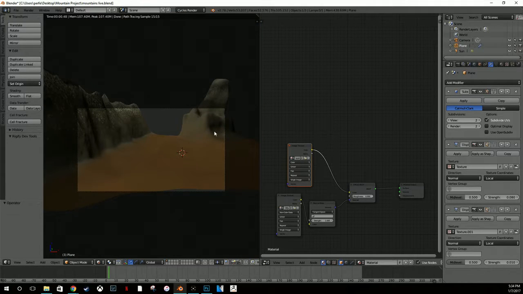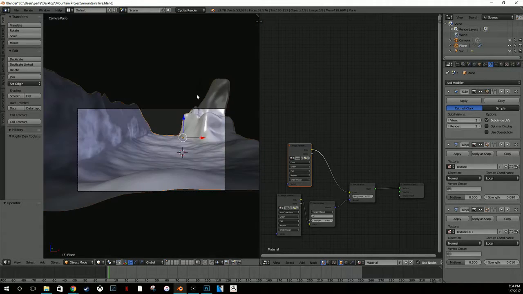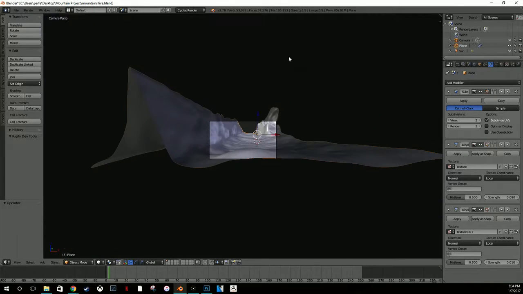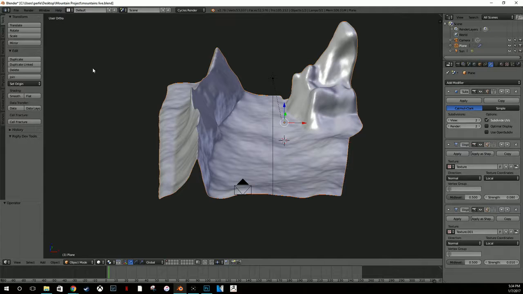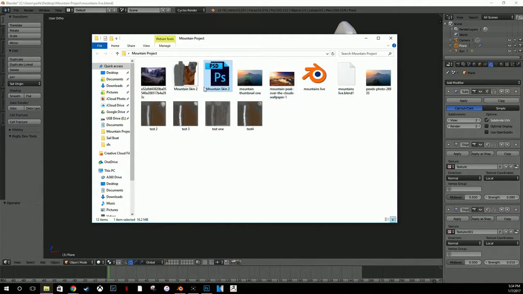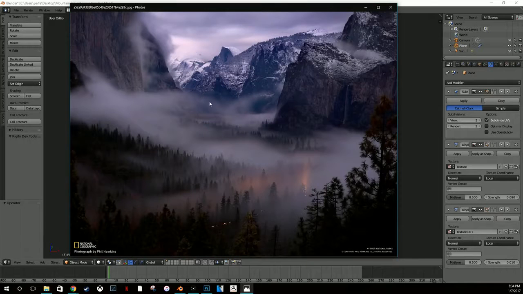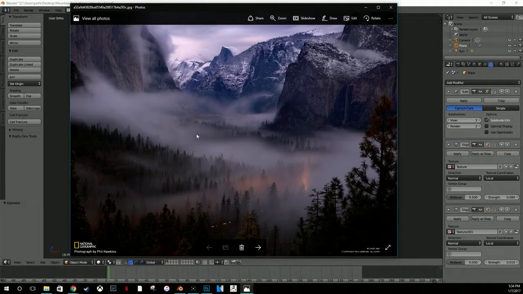All right, so now we're going to go over into another layer and we're going to try and make a tree. So we've got our landscape here. We're not going to focus on that too much because I kind of want to recreate, if you recall, this sort of landscape idea here. Obviously, this has a lot of trees and a lot of fog, and you don't see much of the mountain. So we'll go back and touch that up later. But for the meantime, I want to work on these trees.